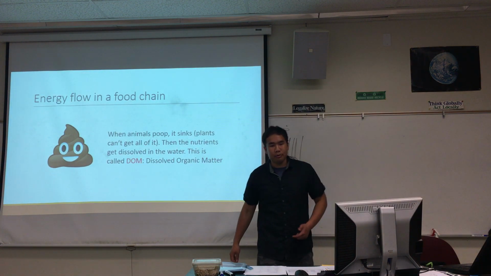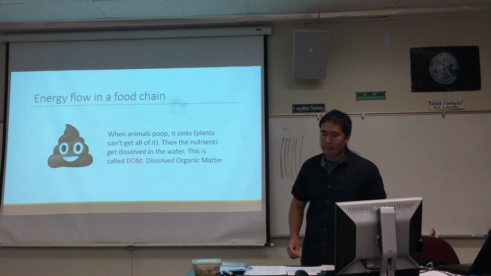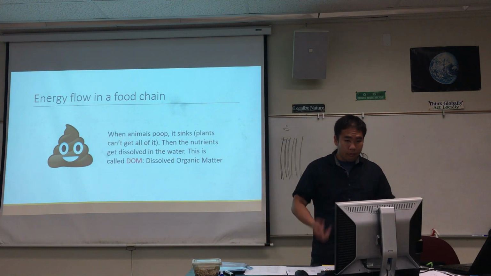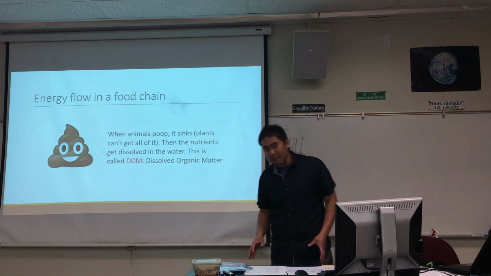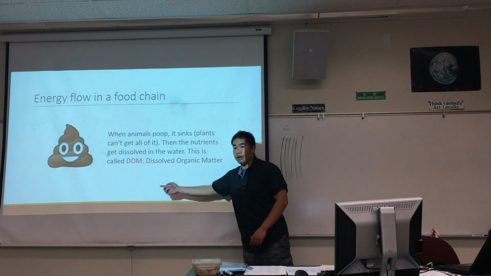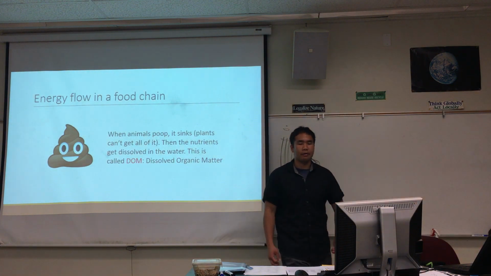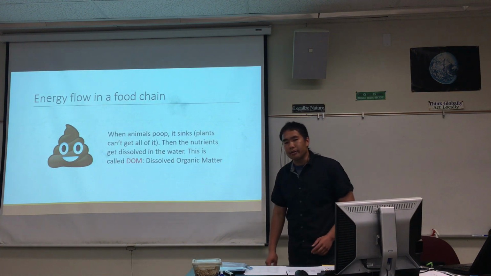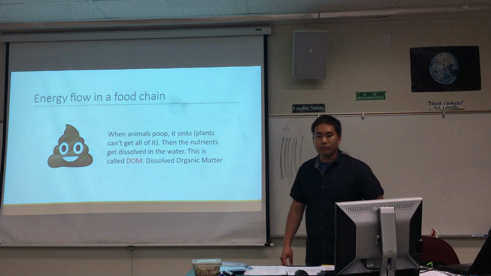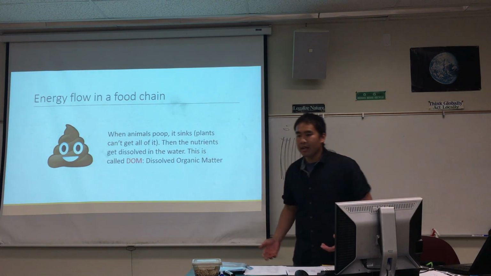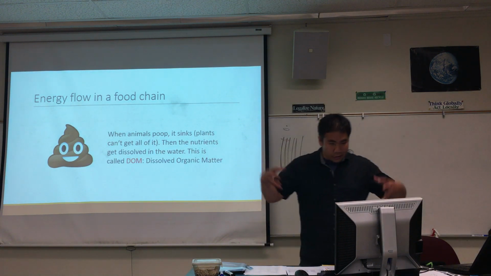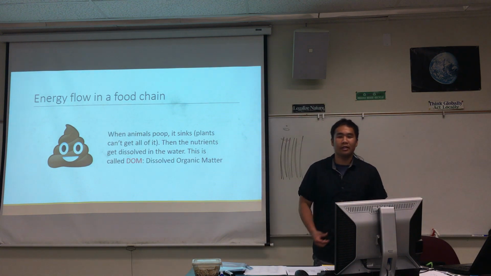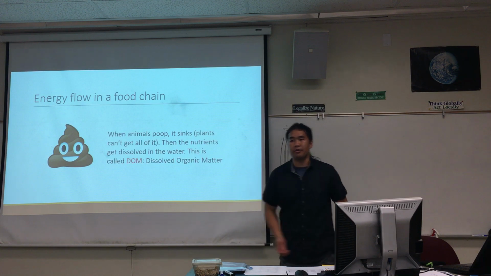So when fish poop in the ocean, the first thing that happens to it is it sinks. After it sinks, since it's in the water, it breaks up into tiny pieces and then dissolves into DOM, dissolved organic matter. And this is really important because dissolved organic matter is basically molecules. It becomes really small. Is it easy to grab then? You have a nice pile where you can just grab a piece of poop? No. Instead, it's just floating all around you.